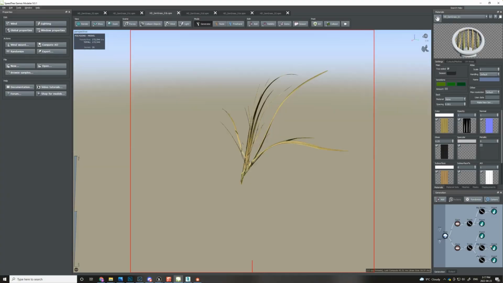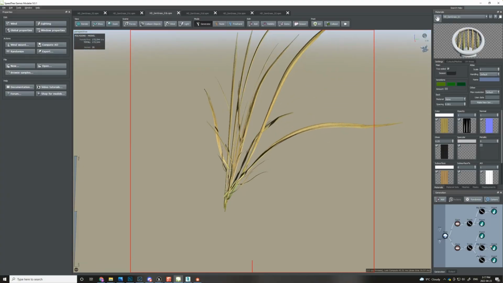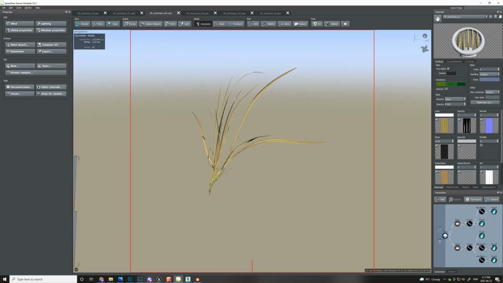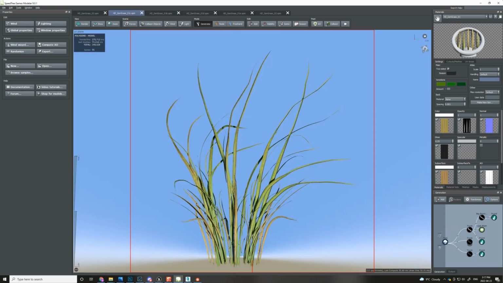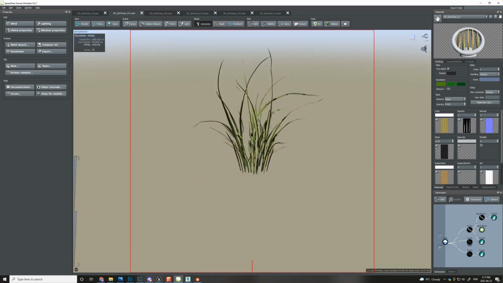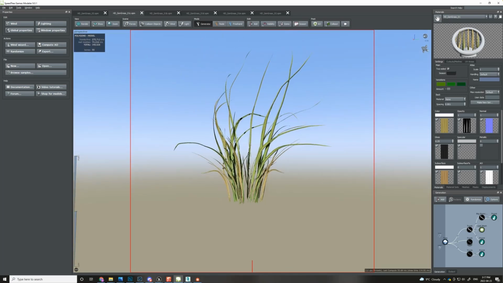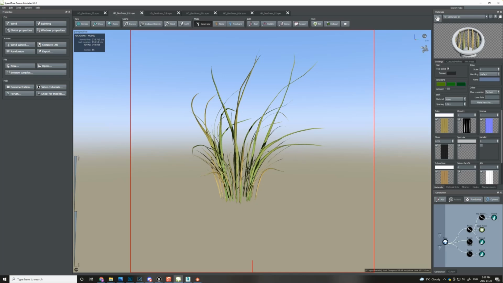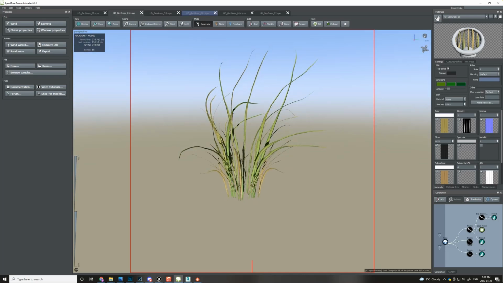So here I'm trying to imagine what it would look like if I grabbed a bunch of grass from the ground and just pulled it out of the ground. That's basically what I'm doing here with some of these grasses, while also trying to get some interesting shapes going.